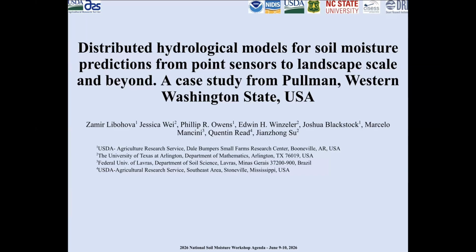Well, it becomes noise. And it reminded me of some of the great articles that were written in the past about the stochastic and deterministic line. So we're walking a line now between stochastic and deterministic, depending on where we are on the scale. And that sets the background for this, just to keep that in mind when we talk about sensors and models and what they're seeing as far as the soil moisture.